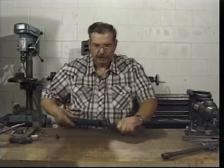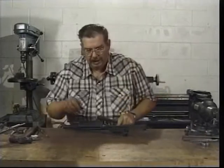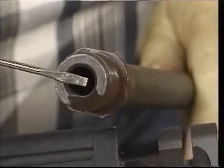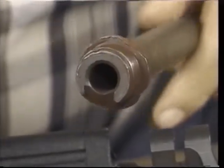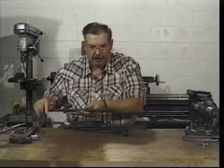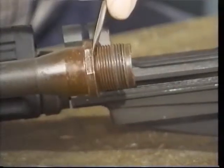Now I'm going to show you on a barrel that's out of a receiver right now, okay? Now what we had, no bearing surface here, right? We had bearing surface here on the shoulder. So what you're going to need to do is actually go into a lathe, remove part of the shoulder, okay?